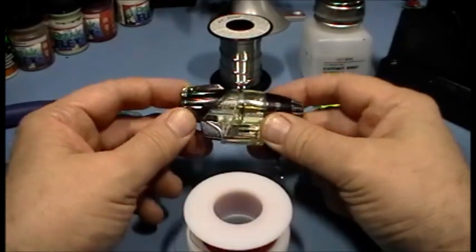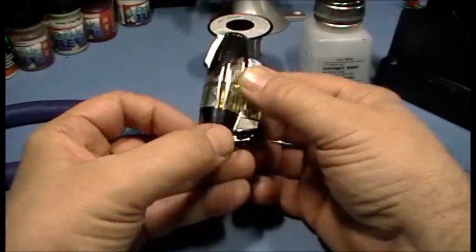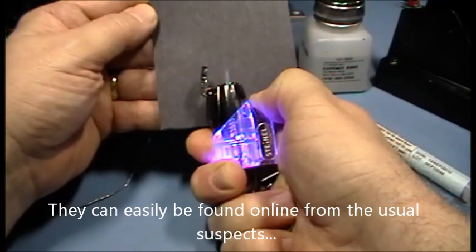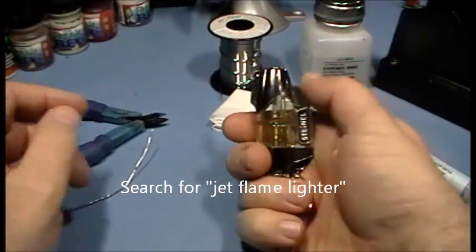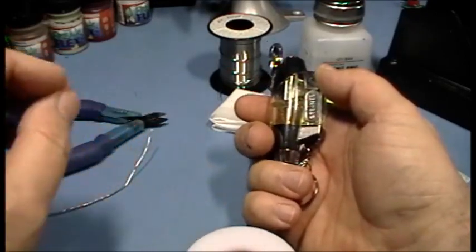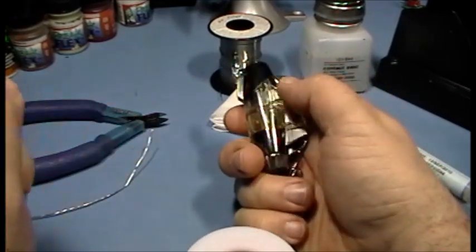Another important tool is a pipe lighter — a blowtorch jet lighter. I've seen them called a variety of different things. It's got a very strong blue flame, very pointed, very long, very hot. A standard butane lighter really won't do the job very well because it doesn't get hot enough. What I'm doing when I strip the magnet wire is burning off the insulation very quickly. The small, intense blue flame lets me control where the heat goes so I can strip off a small area quickly.